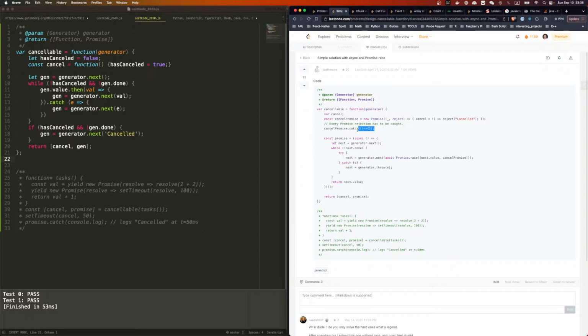This line I don't understand. Every promise rejection has to be called. And what is cancel then?